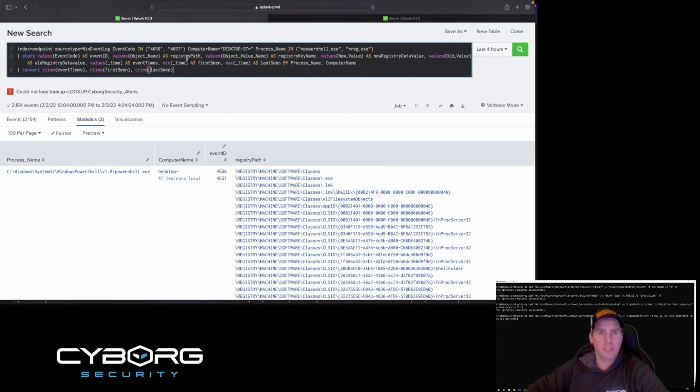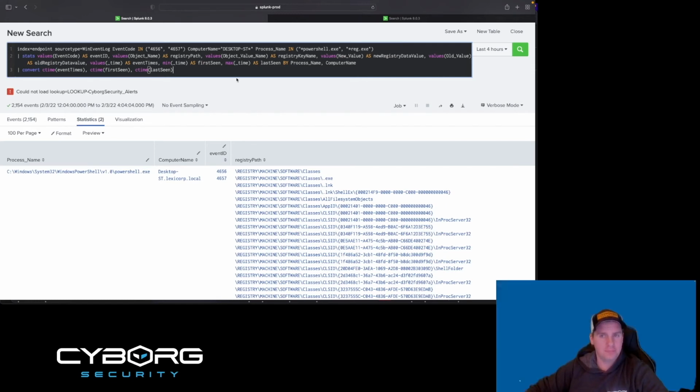The object name, which is the registry path itself, and in Windows Event Logs, the registry path field does not contain the registry key name. The registry key name falls under the field object value name, and any values associated with that registry key that were modified in a 4657 event will show up in the new value, and the old value, if present, will be there as well. So you can see what it was changed to, or if this is a registry key that was modified or newly created, it will have a dash in it or something signifying that nothing existed there.